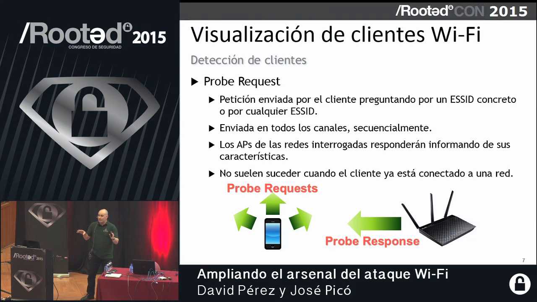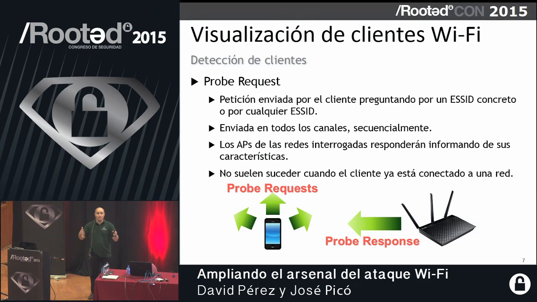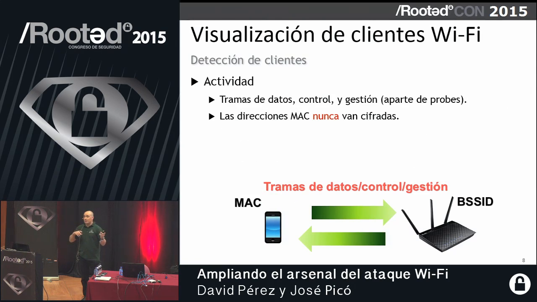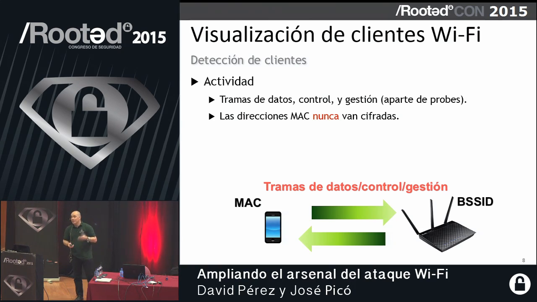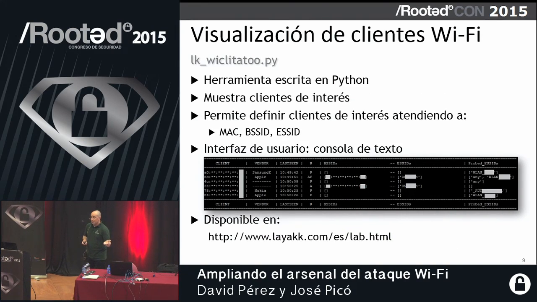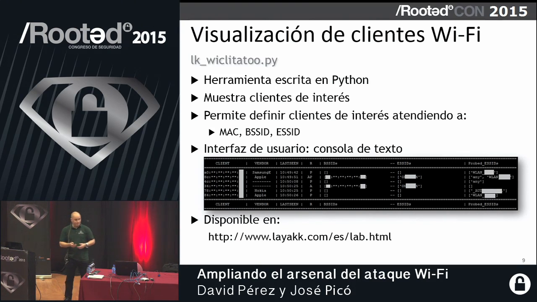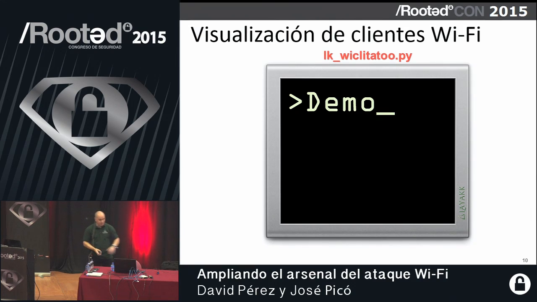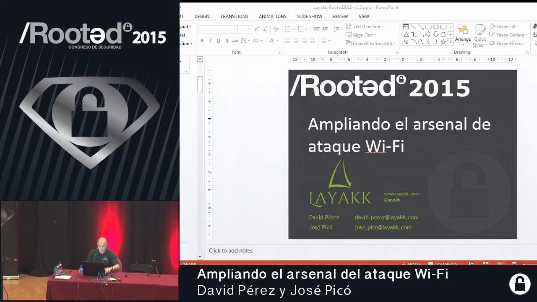In many cases, we wanted to be in a place and see what the Wi-Fi clients around us were. There are tools for that, but they were not very convenient for us. So we developed this tool, and it monitors all the requests of the clients around us. We wanted to see that on the screen very clearly. The user interface, we did that because we needed everything to be on a terminal, just to have remote access to it without taking into account the bandwidth, etc. What is interesting is that you can choose the clients that are of interest to you. You don't really want to see thousands of clients, okay? So it shows you the most interesting clients.